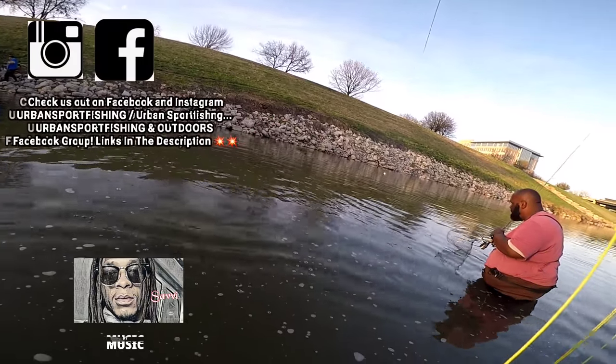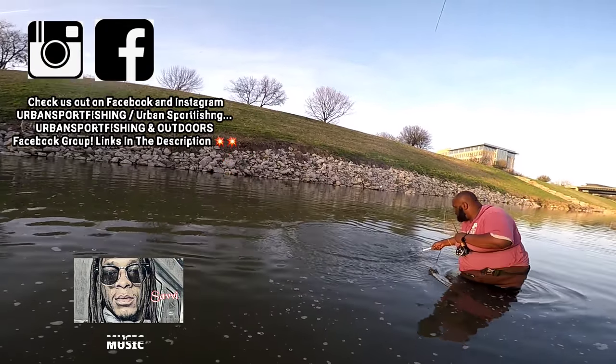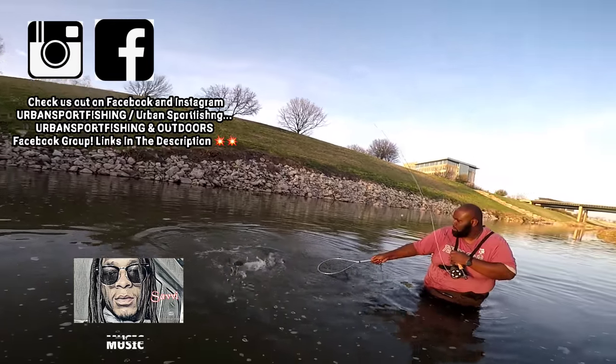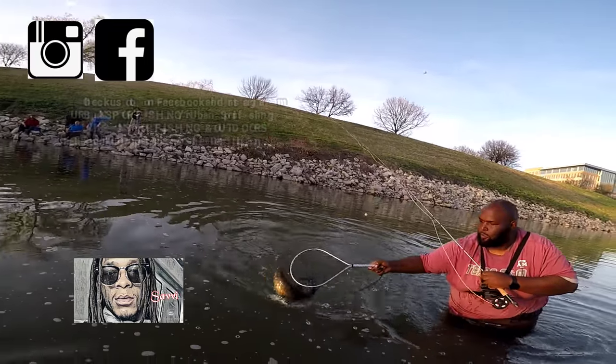Just be careful when you get him. I'm gonna put him up. There you go. You can't see him? Can you see him? Here you go. Get him, Q. Bam. Bang.